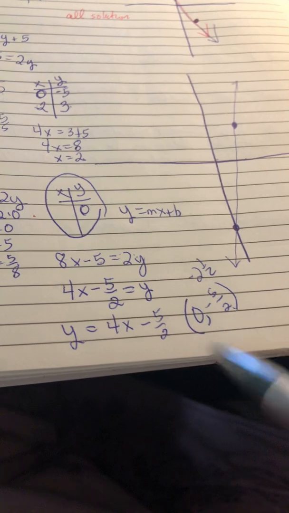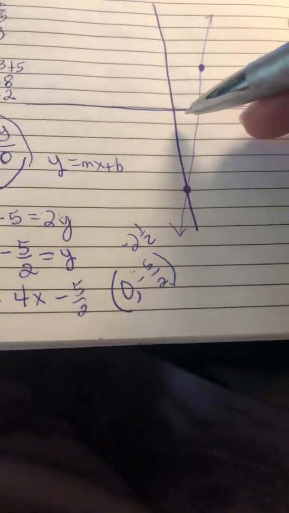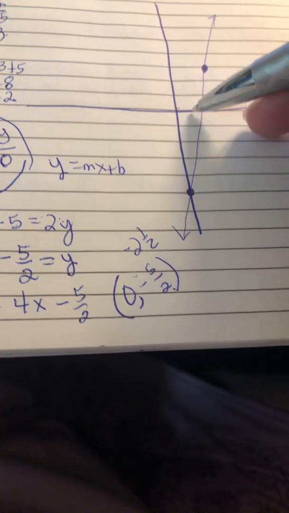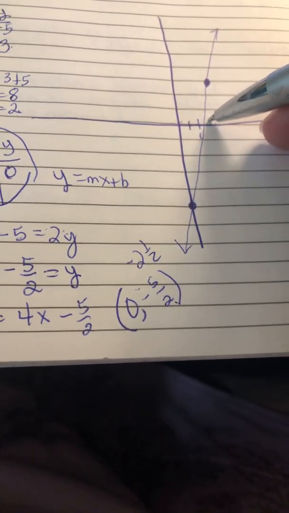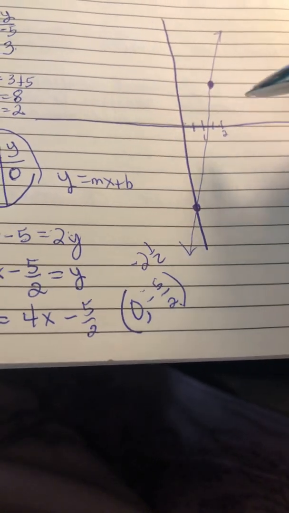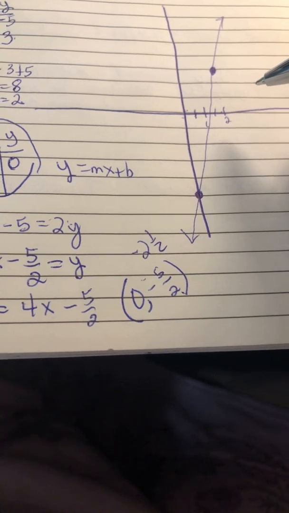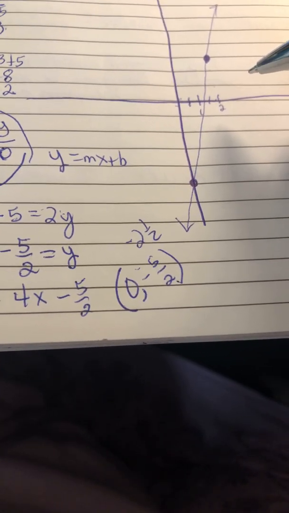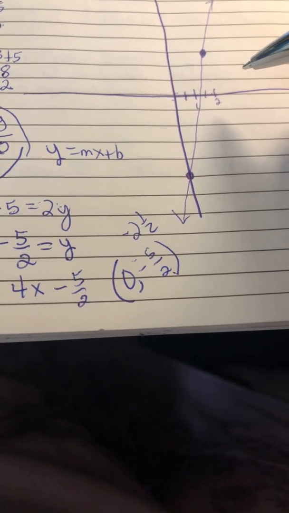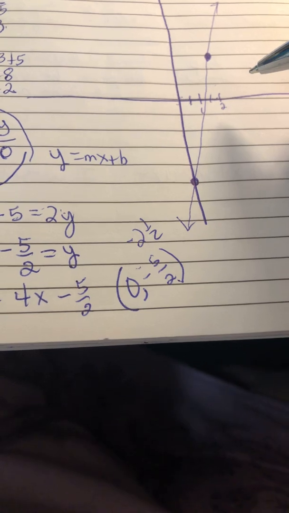If they've given you a problem like this, then your graph will have been broken up into half marks. So you might see a mark here and then a 1, and then a mark here and then a 2, kind of thing. So it is showing half, and you have to look closely at the graph. You might have to magnify it. The one I'm looking at from this problem, yes, that is how the graph was set up. They did allow for fractions on this particular graph.